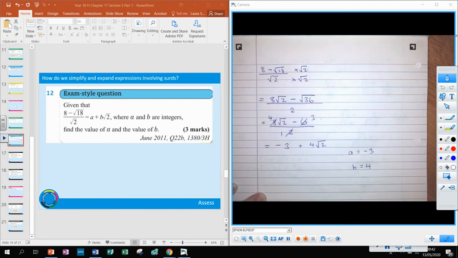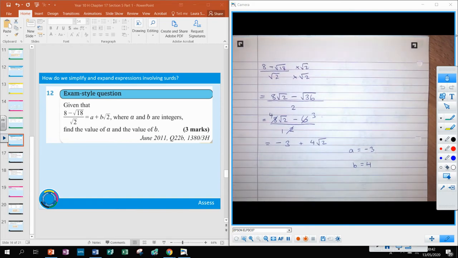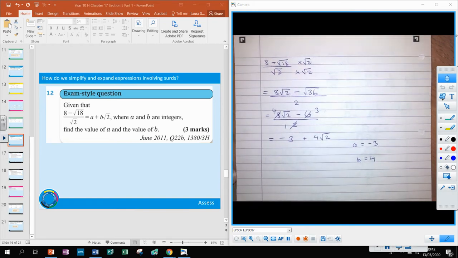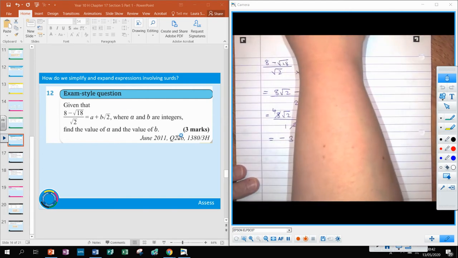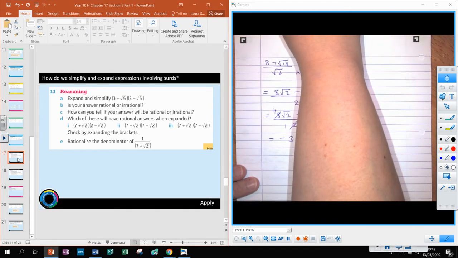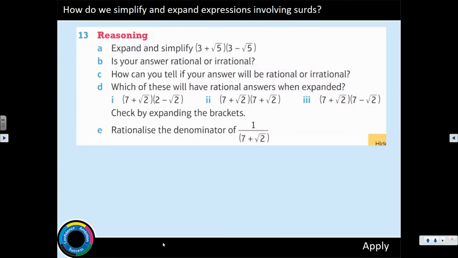I did give you a bit of a hint with the root 2. It helps you realize that you're correct. So make sure you do look at those hints so that you know that you're on the right track. Okay, so that's really good. Well done. I need you to move on to this question, which has multiple parts. So press pause, and then we'll go through the answer.